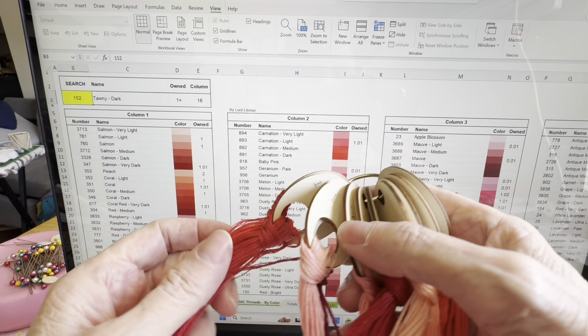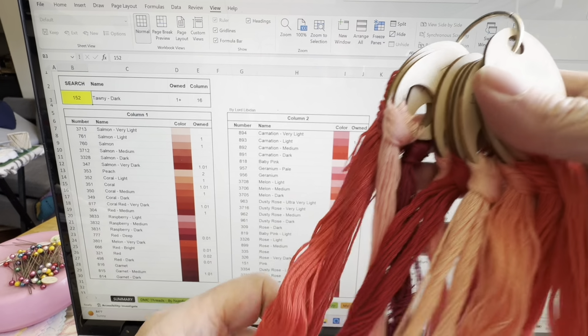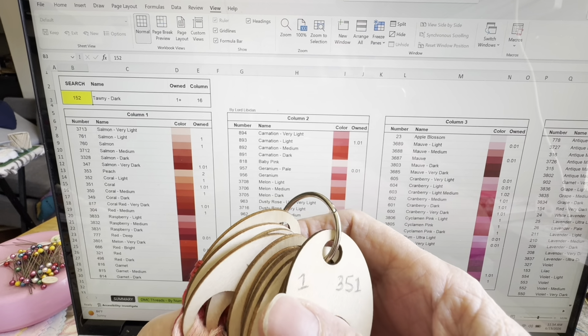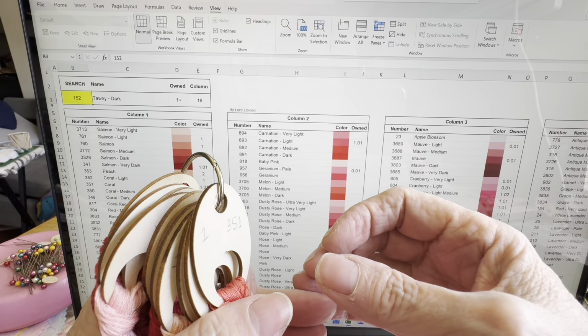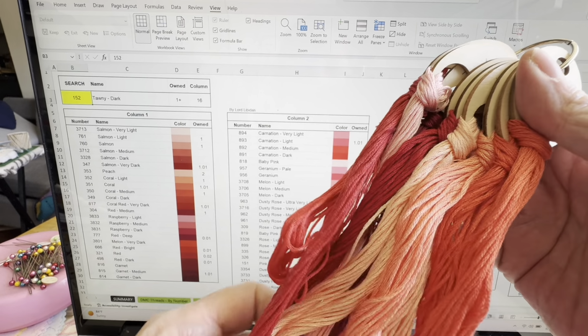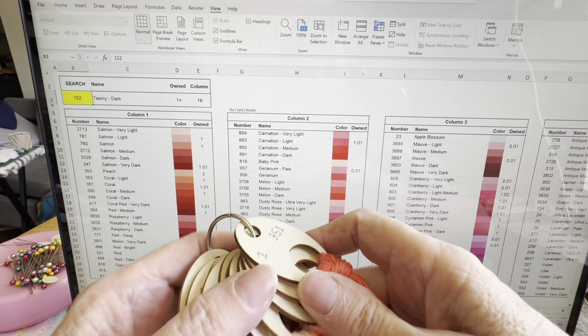My first idea was that all I needed was some kind of a little bag. What I wanted was plastic see-through storage bags for all my threads.